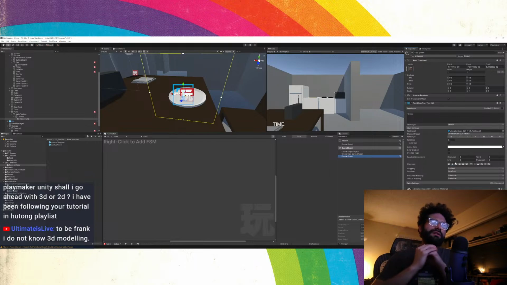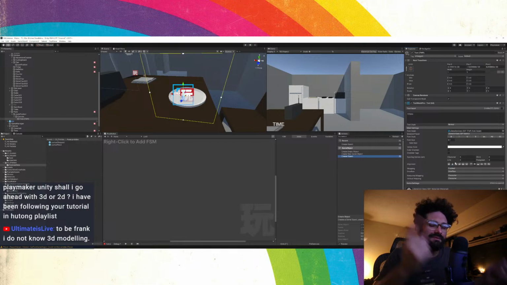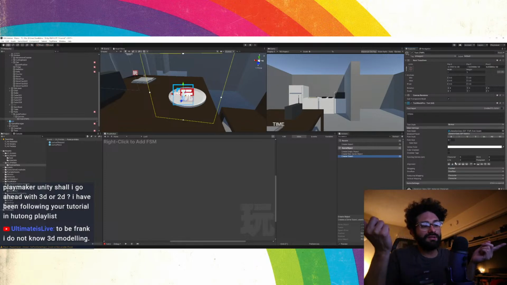I think the only thing dictating which dimensions you want to work in should be the type of games you're thinking of. So don't think about should I do 2D, should I do 3D? Just think about, if you could make any game at all, are you thinking in 2D terms or are you thinking in 3D terms?